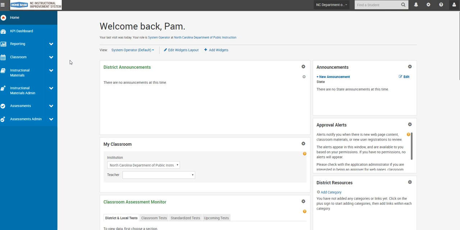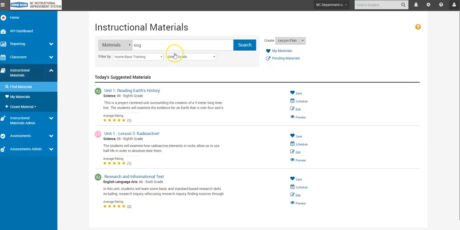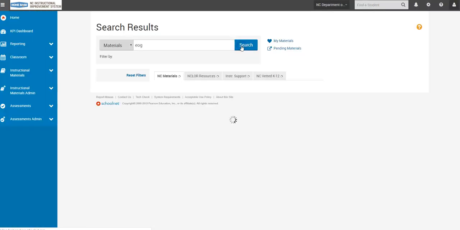If you are looking for the older released items, you're going to need to do a different search than what I'm demonstrating, and you're going to have to search for a specific date range based on the subject area you're looking for. So first, I'm going to show you how to find those instructions. If you're looking for math or science that have just been updated, hold on with me. But if you're looking for an older subject area, you're going to first need to go under Instructional Materials, and you're going to need to type in EOG and just click on search.